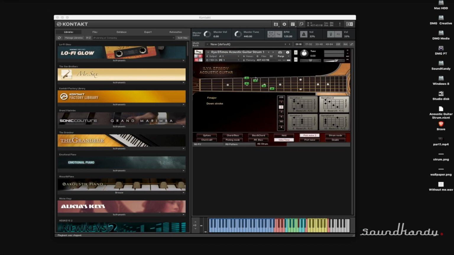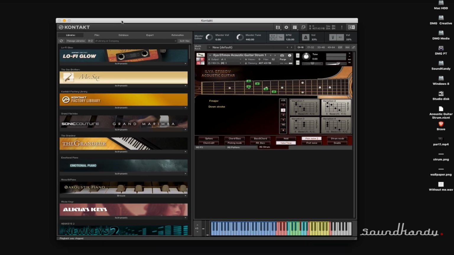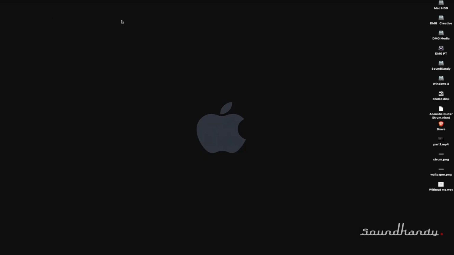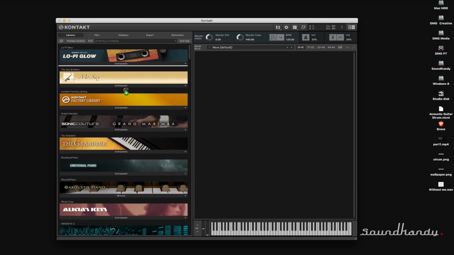Okay, so hopefully you've gone off and you've downloaded the version 5 of Kontakt from the Native Instruments website. What you're going to have to do next is, if you've still got your version 6 open, give that a close, so just close version 6, and then reopen version 6 because it has to be closed to register the product. So hopefully, fingers crossed, when we do this and it fires up, we should find, there we are, that's great.